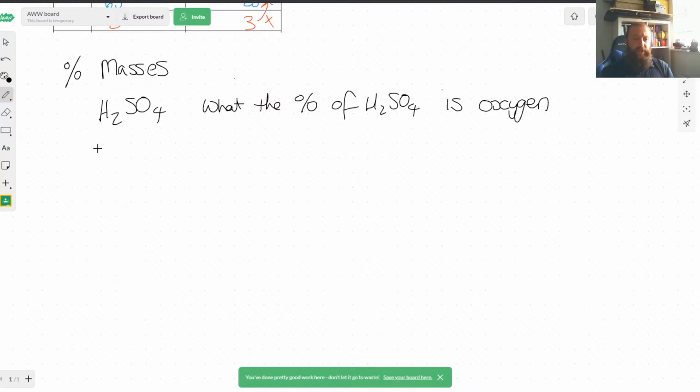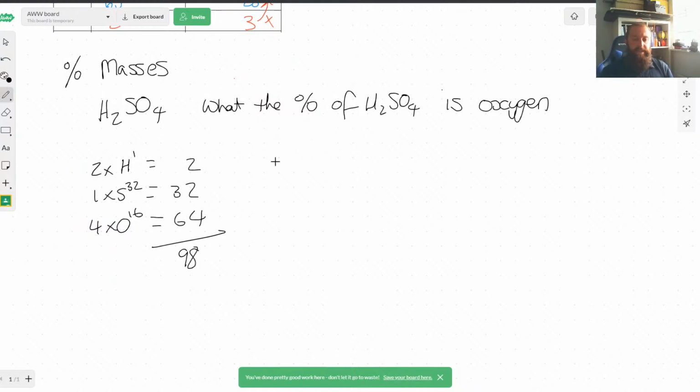So what we do, as you've done before, we're going to work out the molecular mass, which is going to equal 98. You did this one in a previous lesson, so I'm not going to go through and show you how to do it. Actually no, I will go through and do the working out, and you'll see why in a moment. So, hydrogen is 1, and I've got 2 of them, equals 2. I've got 1 sulfur, and I've got 4 oxygen. Add them together and get 98.